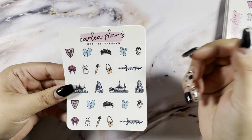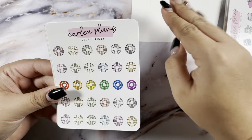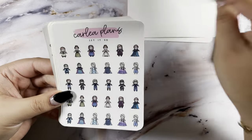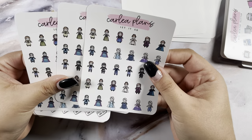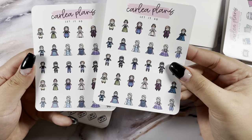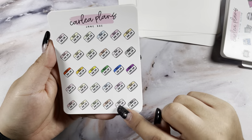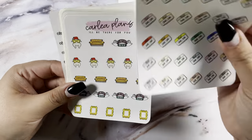Then I think this is everything I picked up during her sale: the Into the Unknown deco sheet, Sugar and Spice, the closed rings in the assorted colorway, the classic colorway, and the lighter colorway. Then I got all of the plushies — I think I got one for me and two for the girls. These are the Jane Does and I'm so happy these are on their own sheet now — so excited to start buying these in the color of the months.